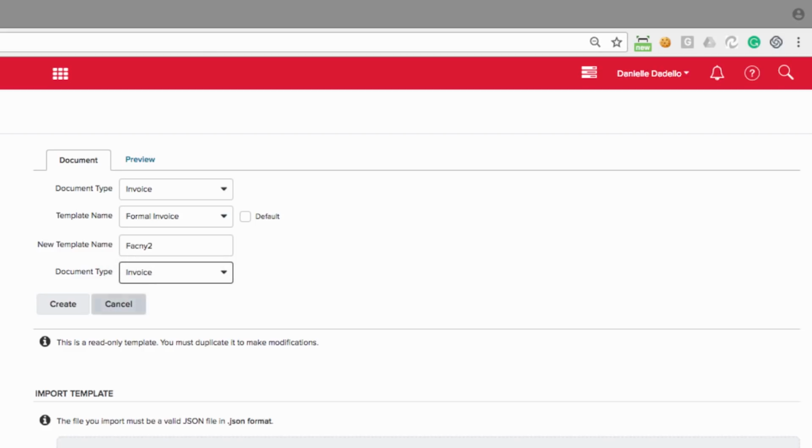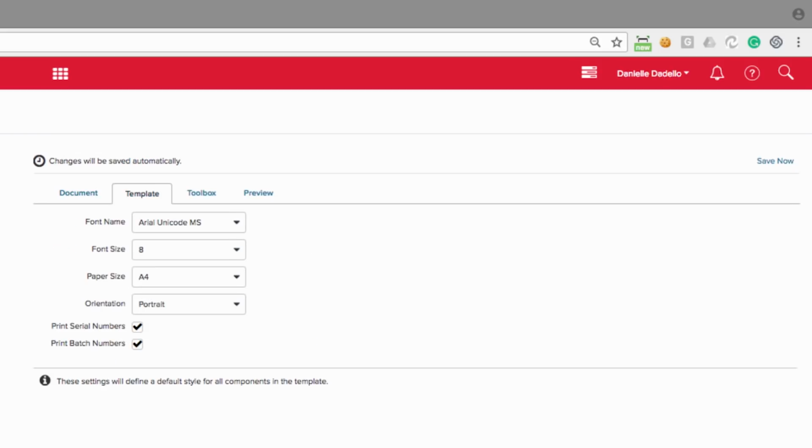Now that you've got your new template, click on the Template tab. You can customize the font details, but also within here, you can change the page size. So for your American customers, you can give them a letter page size. You can also, for those larger documents, change the page orientation to be landscape, for example. And that'll help with those large grids that we'll see in just a few moments.